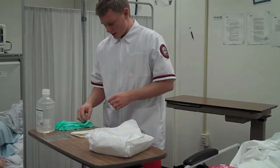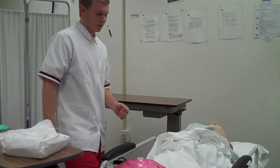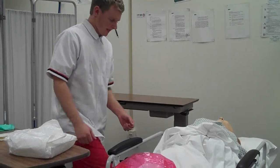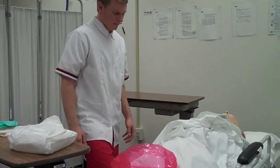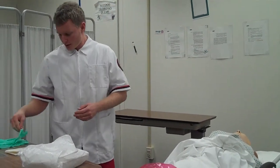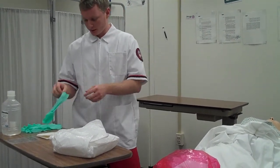Alright, now I'm going to raise the bed to working height. I'm going to lower the side rail. Alright, and what I'm going to do now is apply my clean gloves. After I wash my hands, I'll apply my clean gloves.